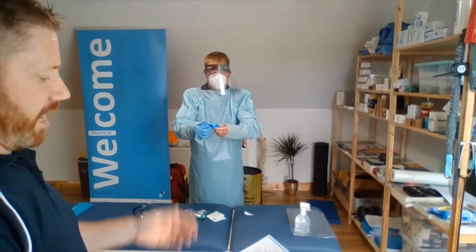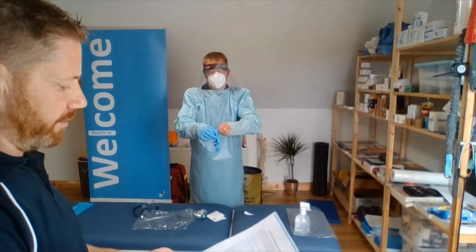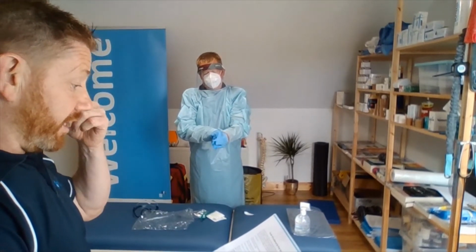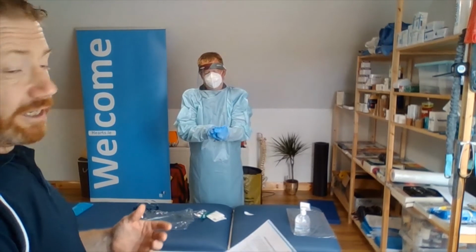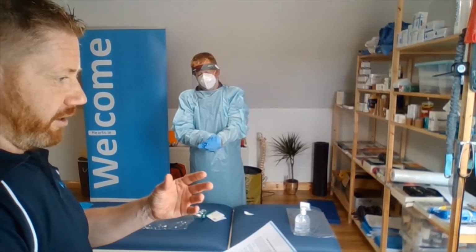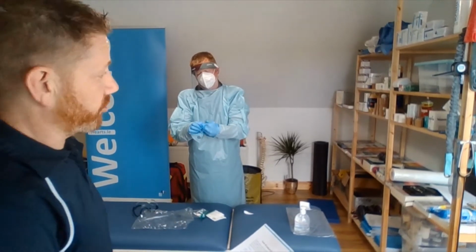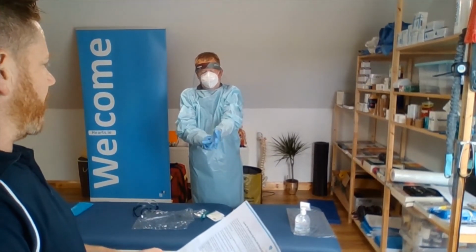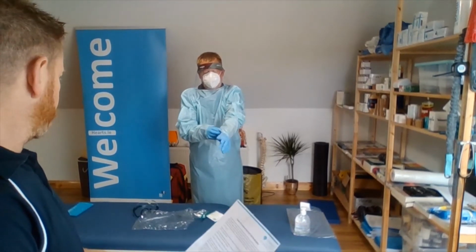So the gloves are on, and it's taking us time putting the gloves on, as we mentioned already. And as I already said, if he needs any assistance at any stage, I can assist him either by talking him through the procedures, or by assisting him to tie the strap at the back, or putting equipment close to him to make it easy for him.